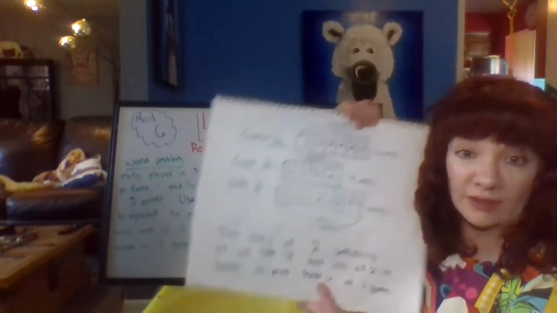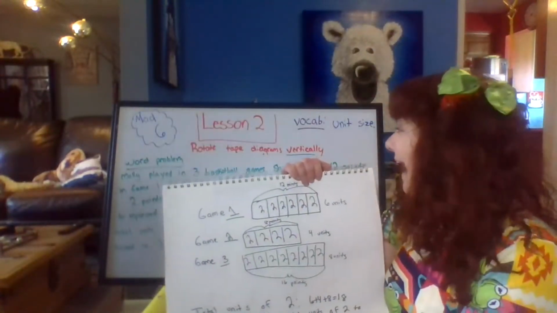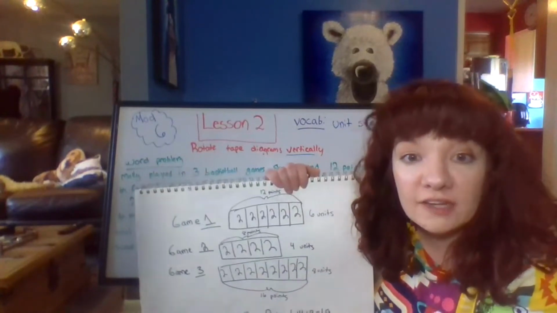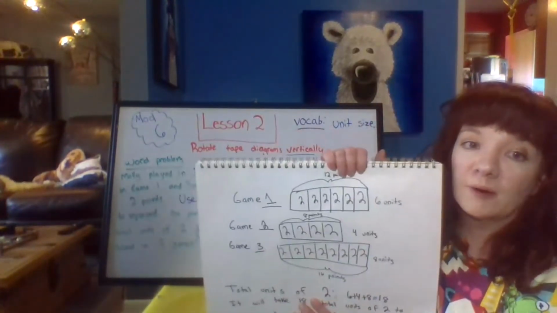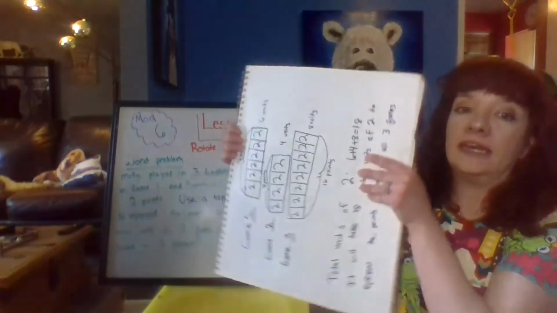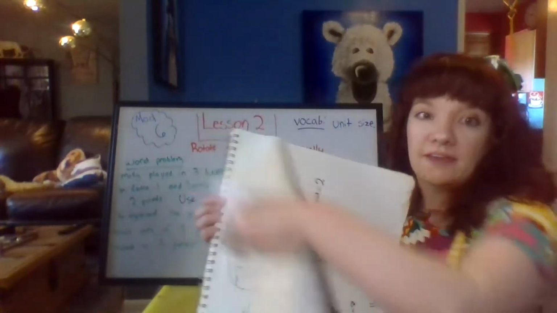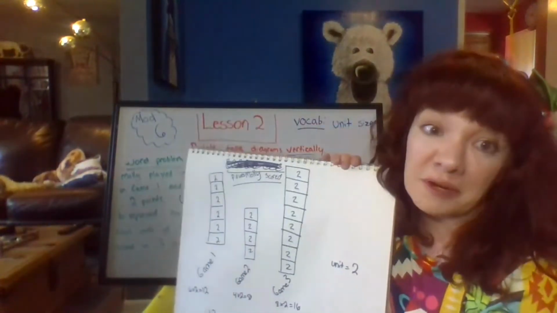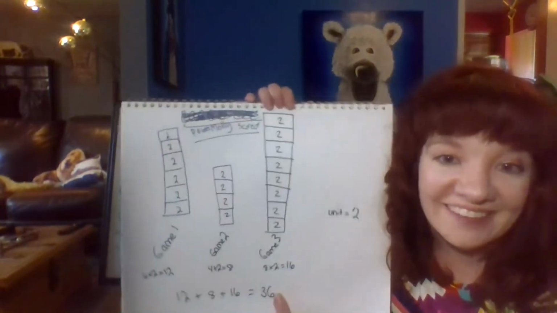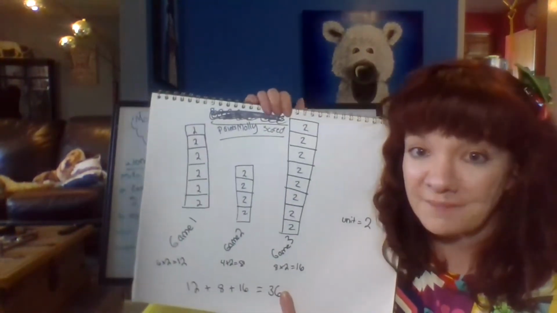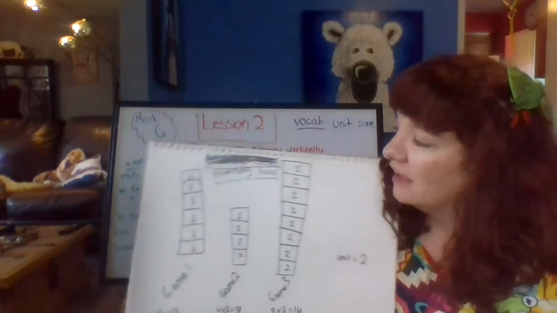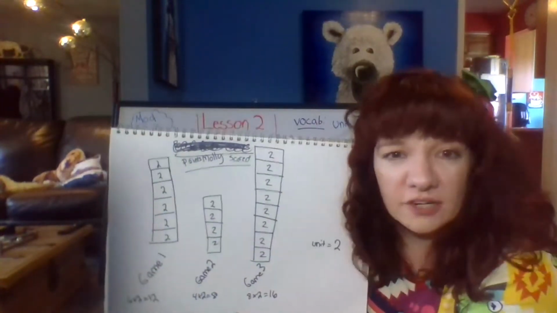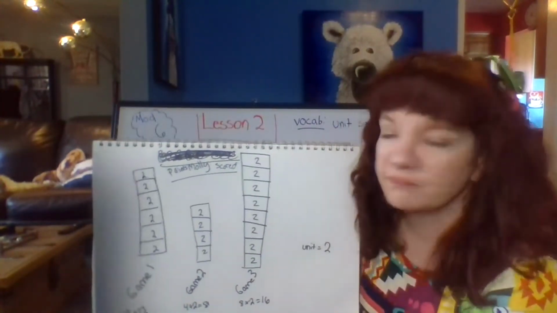Now, we have to follow our objective here. We have to rotate vertically. So I'm going to take my paper and go, okay, and then look at that, just like that. That was a magic trick. That was pretty bad. But it's going to look something like this. So if you were to just take it and rotate it, it's kind of starting to look like a graph.